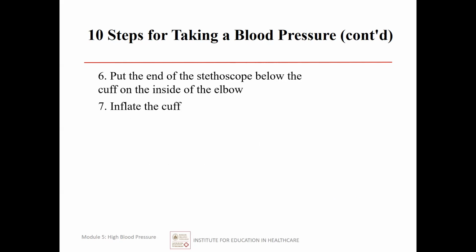Inflate the cuff, and typically you inflate it about 20 millimeters of mercury above their highest systolic reading the last time it was checked. So let's say their blood pressure was 160/90 last time, you would inflate it up to 180.